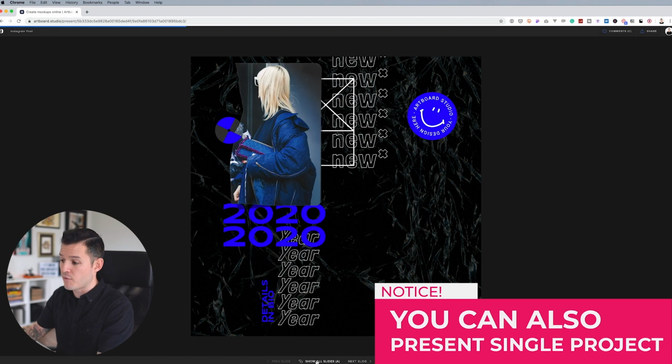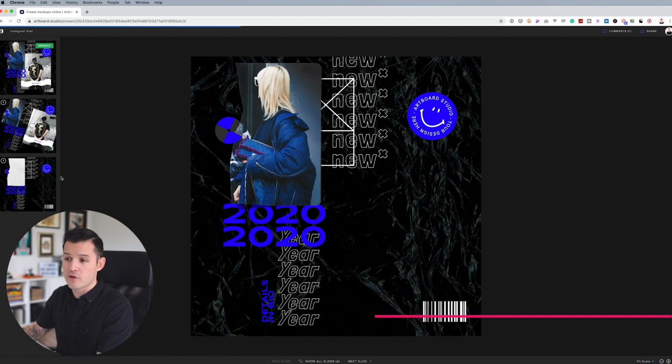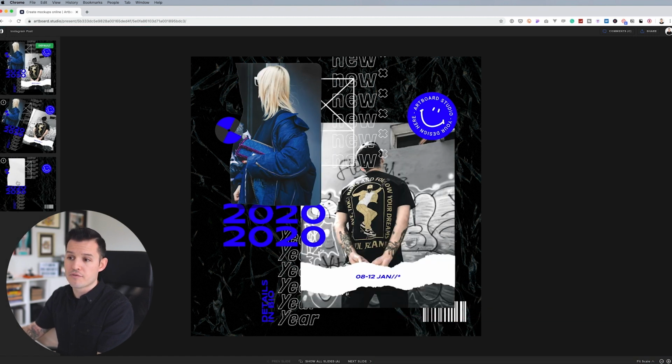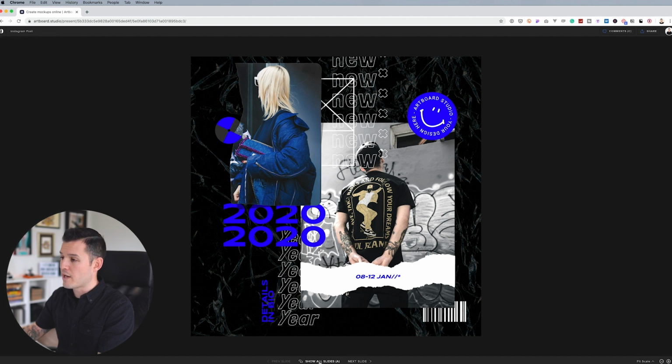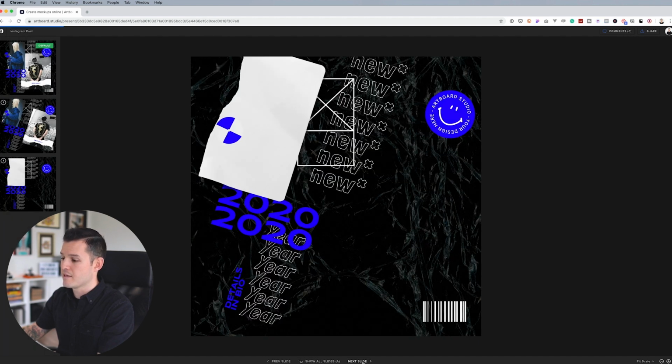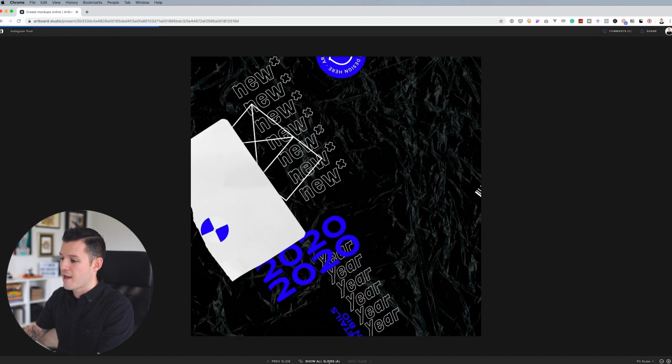And look, you can see if we say show all slides or press A on our keyboard, we can see all the different versions that we have. We have our normal version, we have our diagonal version 1 and diagonal version 2. So we can hide those. We can look at the next slide and look at the next slide and go back to the previous slide. So now we are in a little bit of a slideshow presentation.